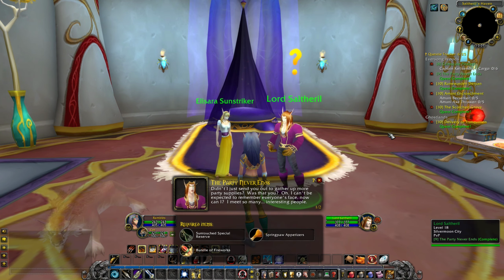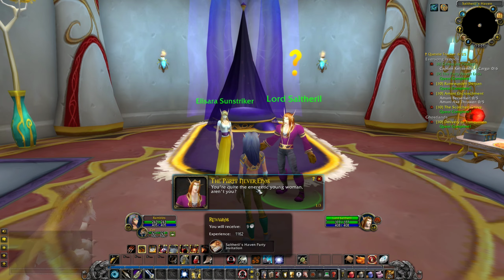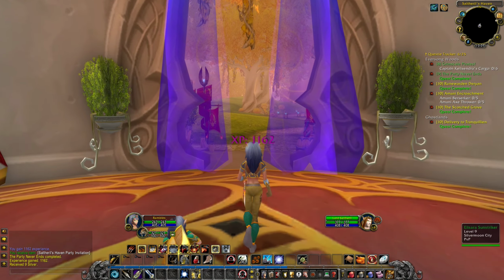Anaria Sholar, the reckoning is at hand. Southeril can have his party now. We have gathered all of the supplies that he requested.